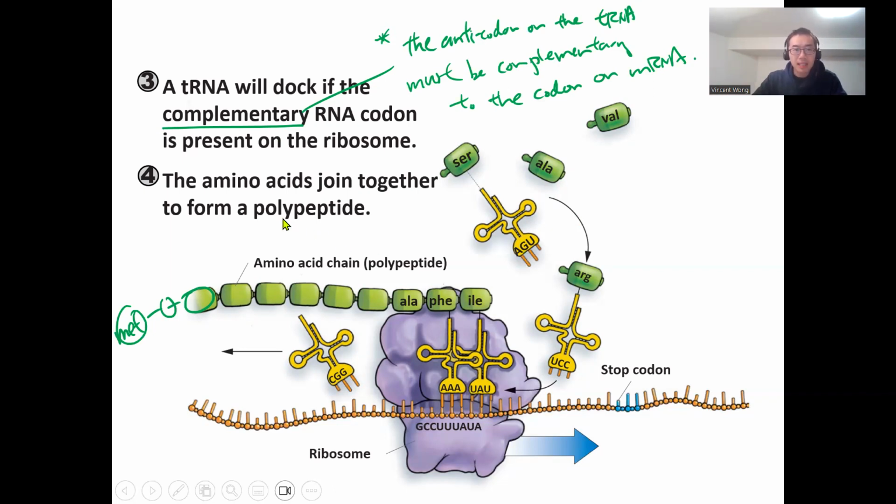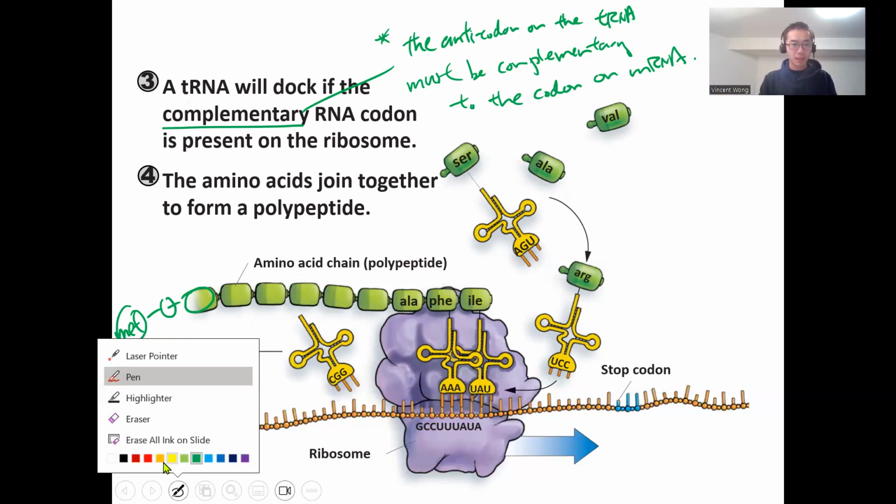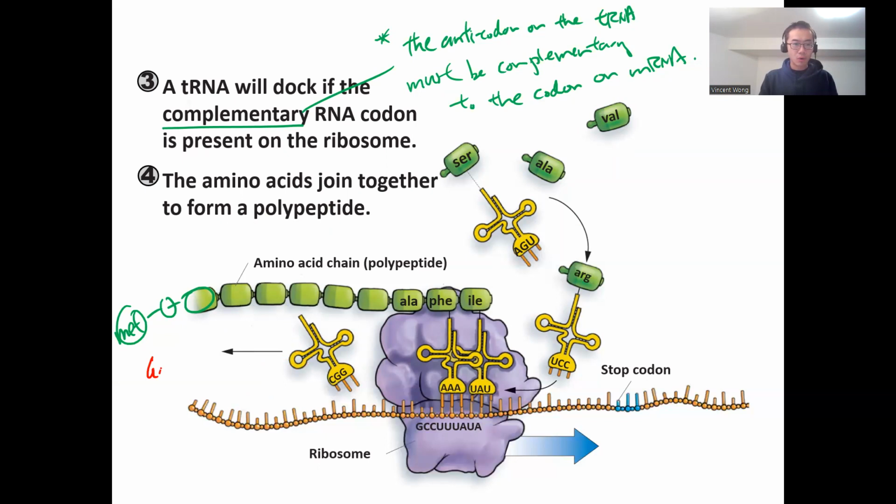Once you bring the amino acids together, they join to form a polypeptide, right? And what's allowing them to join together? It's the job of the ribosome, okay? The chef, right? It's linking the stuff together. And then the empty one is gonna exit. Where is this gonna go? Well, this little guy right here is going to go and reload. It's gonna pick up another amino acid.